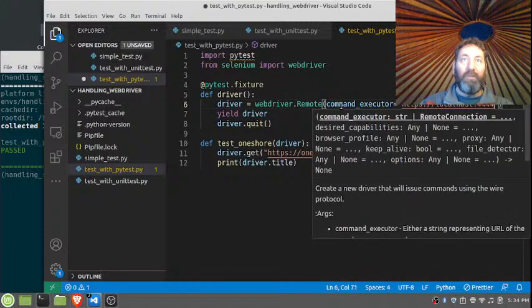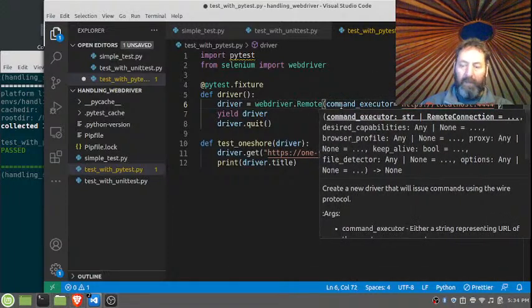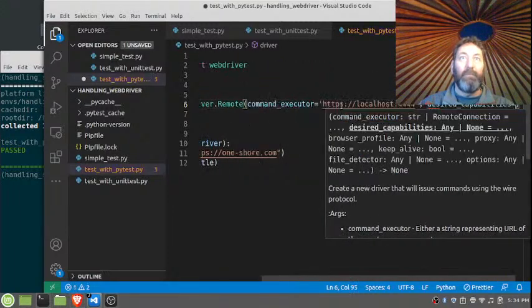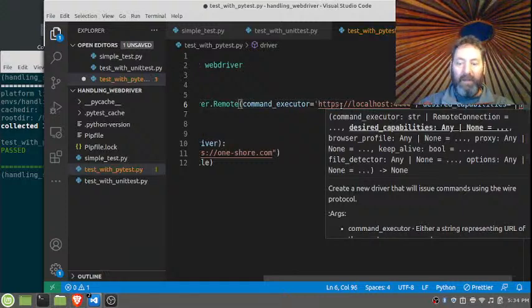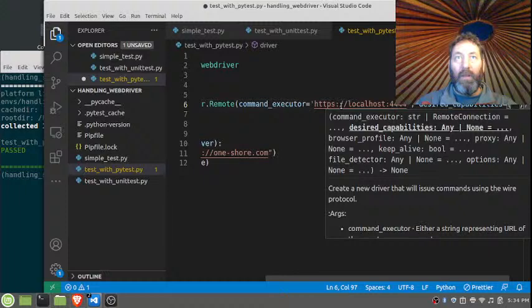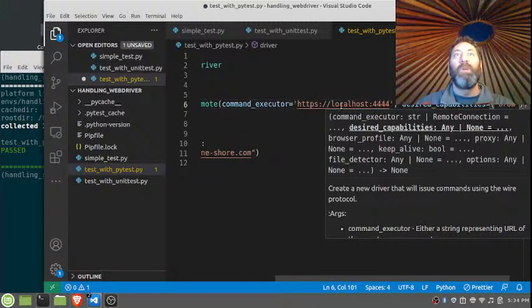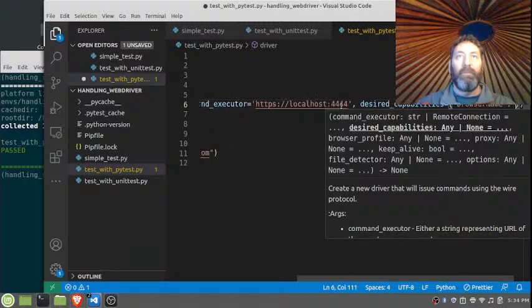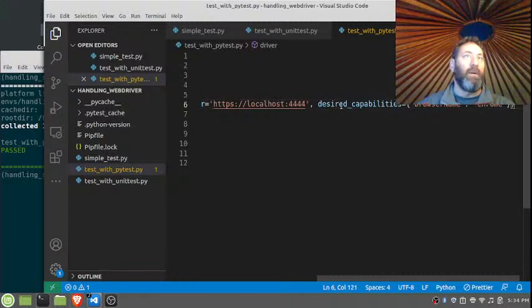And then we also need to pass in desired capabilities. In this case, the desired capabilities is a dictionary, and all we really need is browser name, and that would be Chrome or Firefox or whatever, Safari.